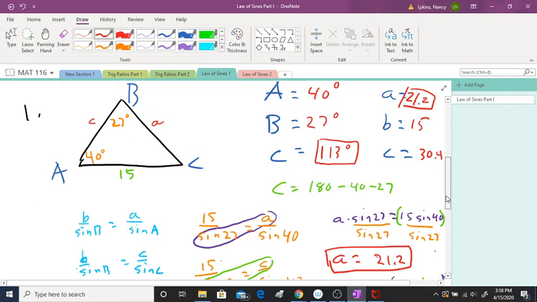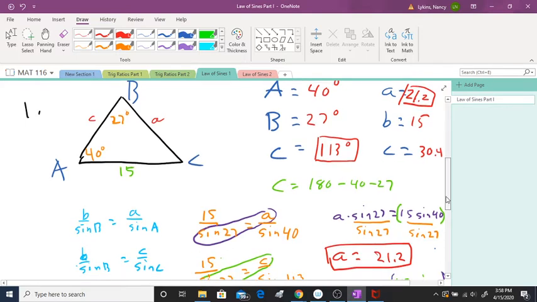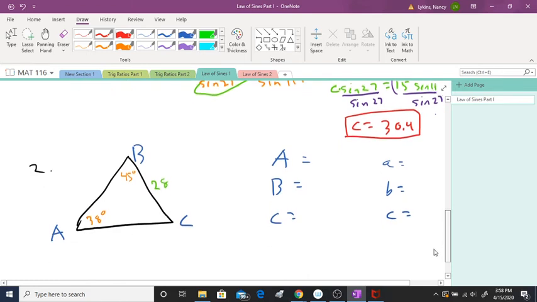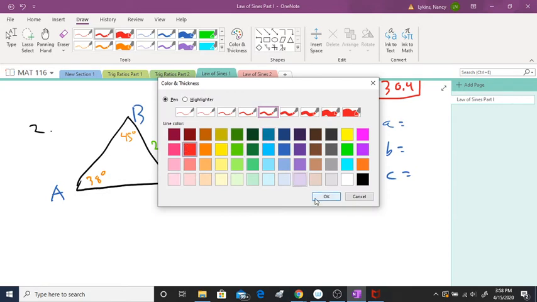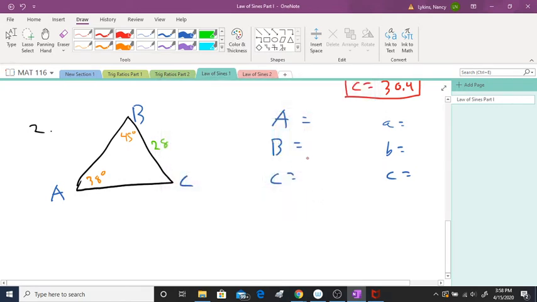Once again, if I were you, maybe go back and repeat this example 1 several times to see if you get a handle of it, because now I'm going to do example 2. At any point you can pause and always go back. So for part 2, I'm still going to set up the same way as far as what is known and what I'm trying to find.